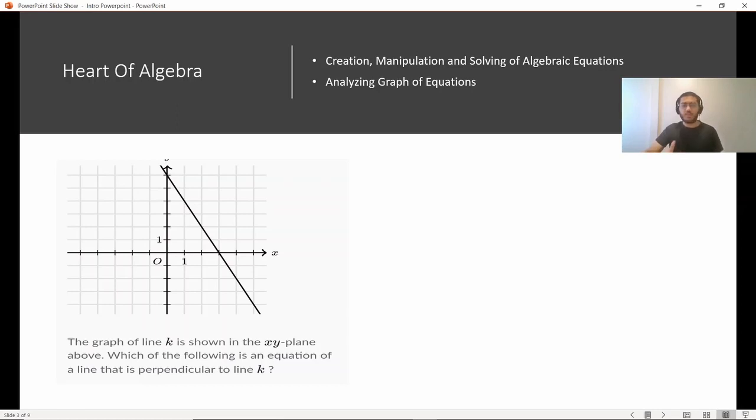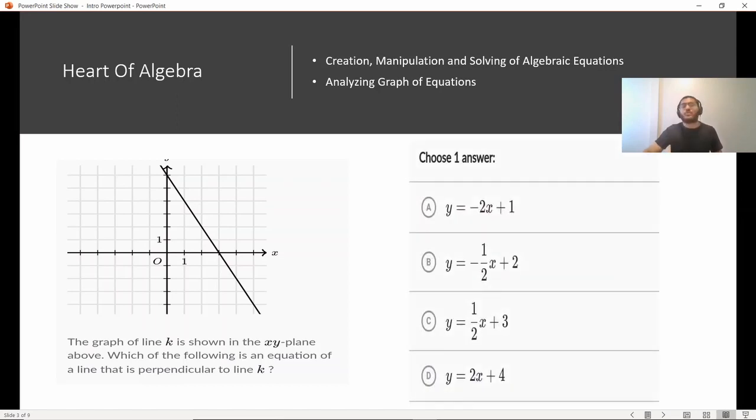The first thing I try and notice here, I wouldn't even look at the choices, which is why I took that off the screen. I don't want to look at the answers right now. I don't want to cloud my mind. All I want is to understand what the question is asking from me. It's asking for an equation of a line that is perpendicular to line K. So the first mistake somebody is likely to make there is, instead of taking the line that is perpendicular to it, they might just take the equation for line K and think that they have their answer. So we want to be very careful to avoid that pitfall. I'll give myself the choices now.